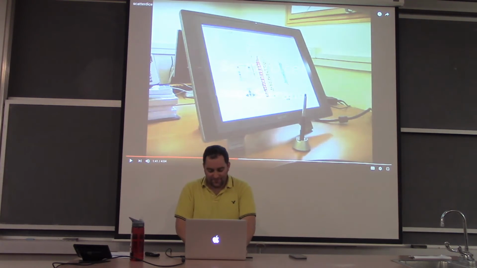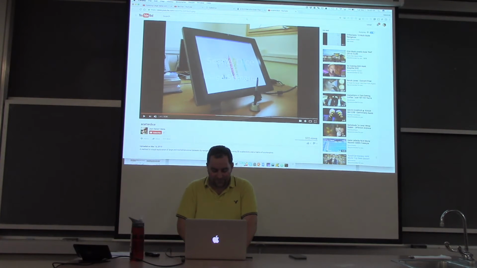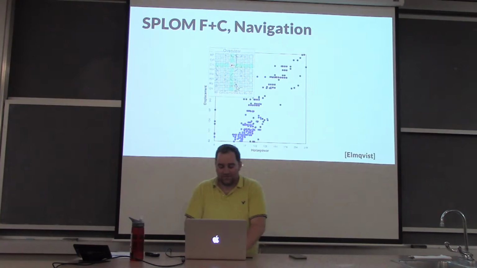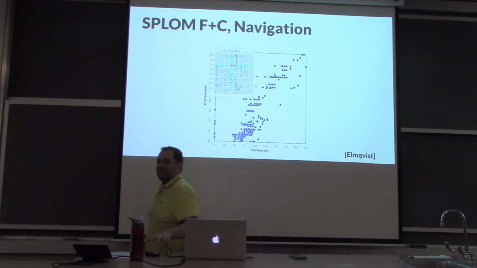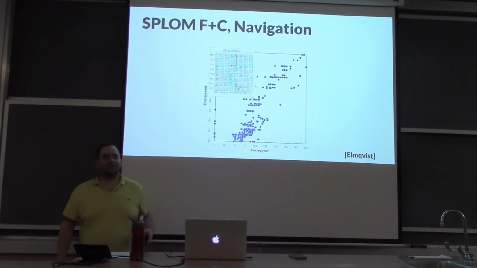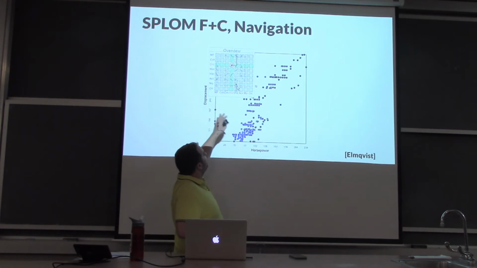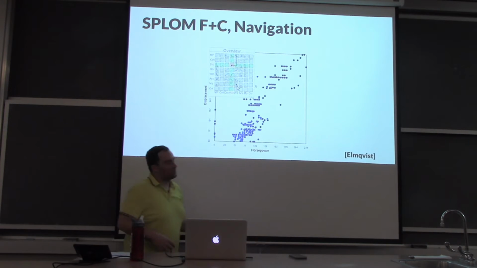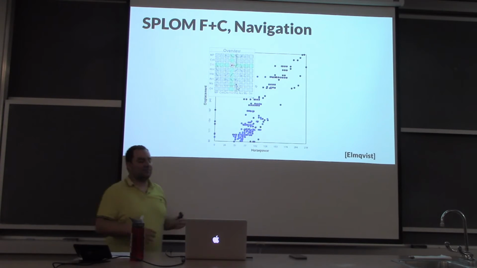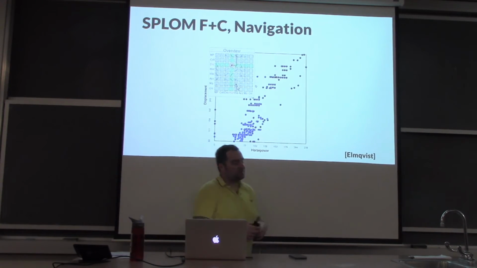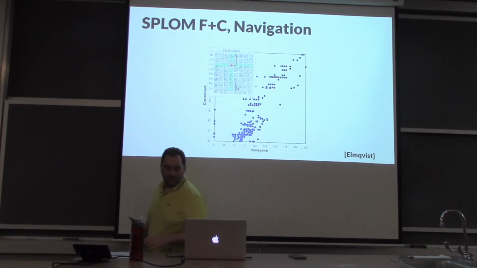Okay. So I would argue that these transitions are a little bit radical, and it's hard to keep track of what is going on, but this general idea of having the scatterplot matrix here as an overview, and then being able to navigate through that and seeing this detail is a pretty good one.